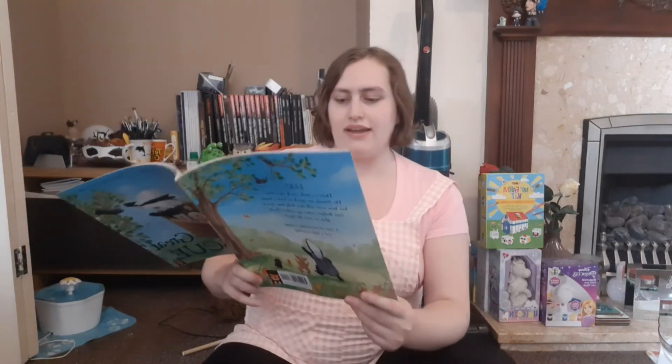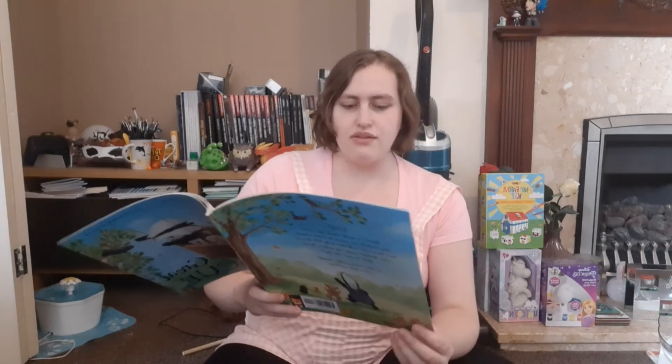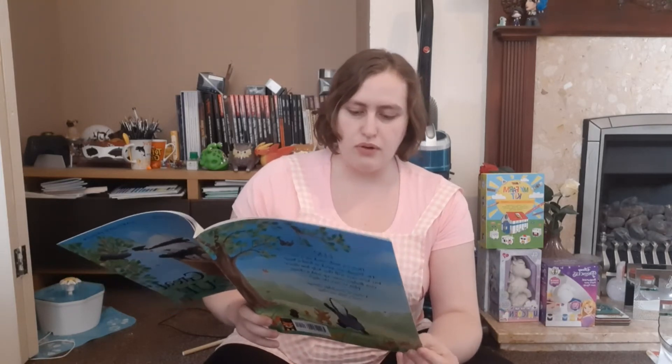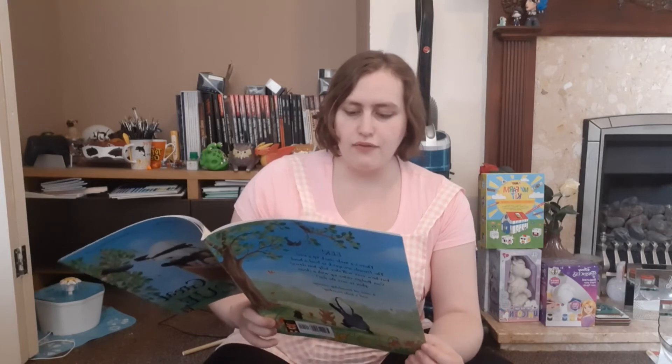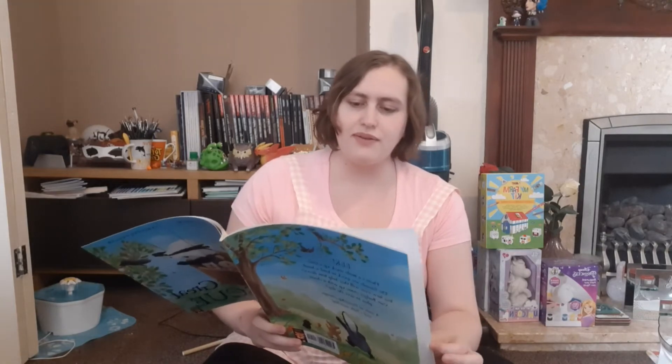The friends stretched out the cloth like a huge trampoline. 'Jump, Mole!' shouted Badger. 'We'll catch you!' But when Mole looked down, he couldn't believe his eyes. 'My hot air balloon!' he cried. 'A balloon?' gasped Badger. 'That's where all these useful things came from!' 'I tumbled out when I bumped into this tree,' called Mole. 'I thought I'd lost it forever!' 'Don't worry,' shouted Badger. 'We'll fix your balloon and use it to rescue you.' This mole is so cute, oh my gosh!